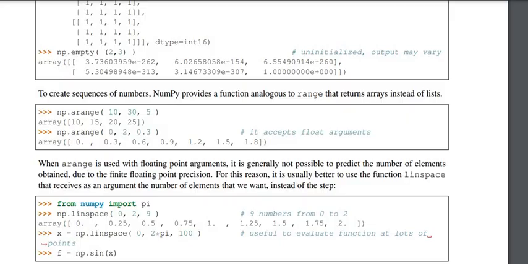To create sequences of numbers, we have arange. Look at that, np.arange(10, 30, 5). That started with 10, 10 plus 5 is 15, 15 plus 5 is 20, then 25. Look at another example, np.arange(0, 2, 0.3).